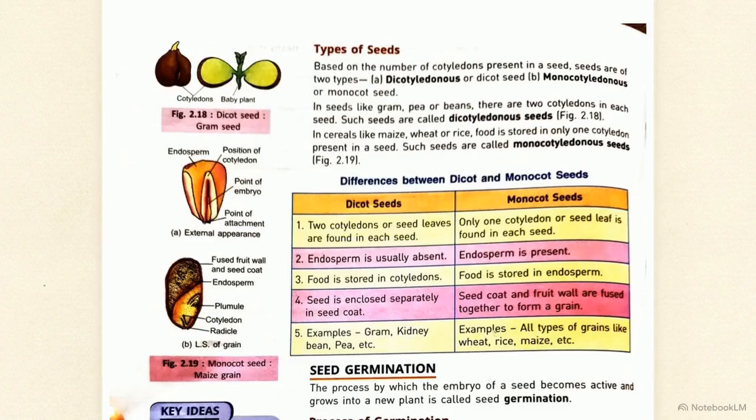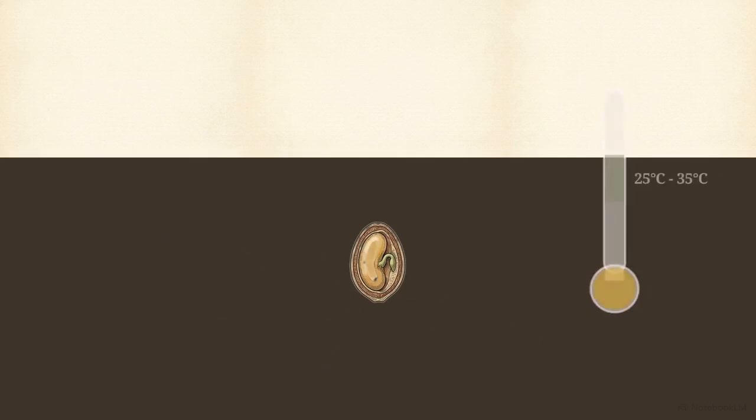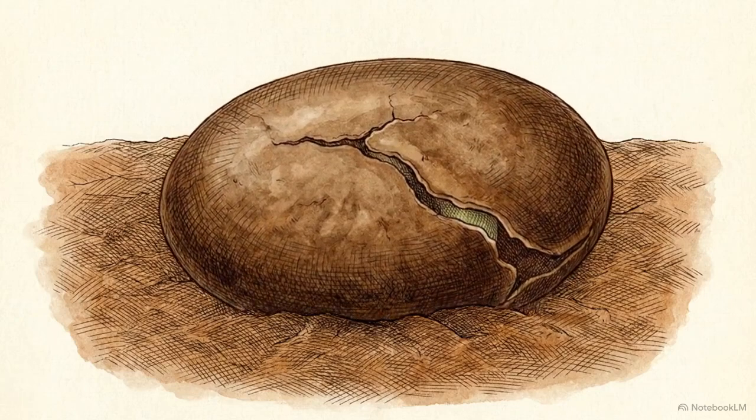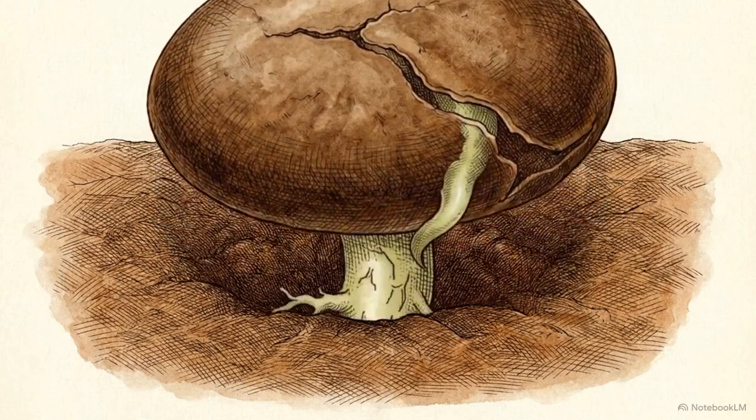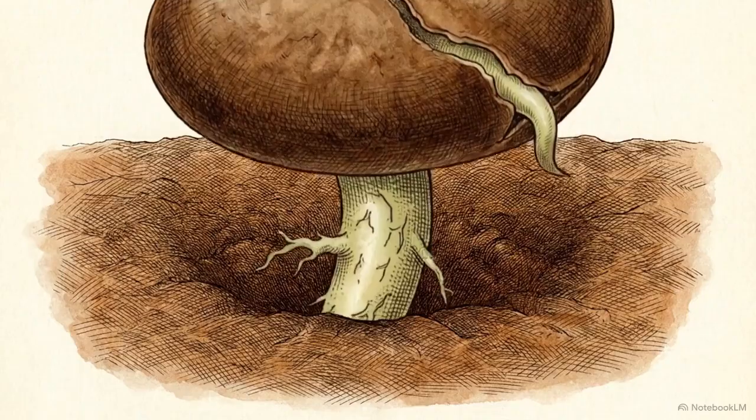Internally, the seed contains a dormant embryo, a food store, and an armored seed coat. Dicots store their food in two fleshy cotyledons, while monocots rely on an internal block of tissue called the endosperm. This payload remains dormant until it clears specific environmental gates: water uptake, oxygen, and optimal temperature. When these gates are cleared, the embryo activates and breaks through the seed coat, a process known as germination.